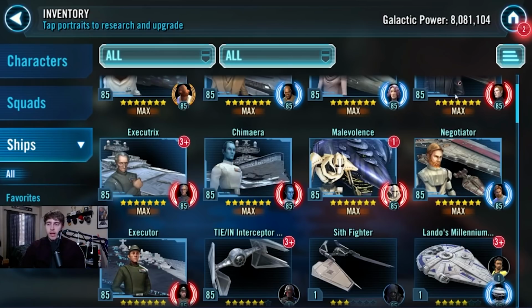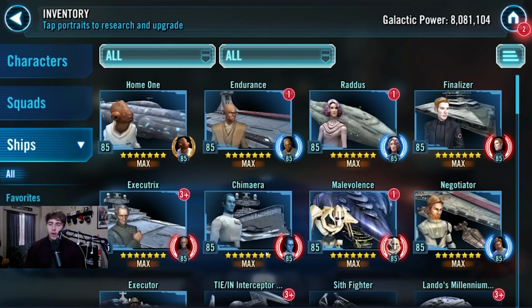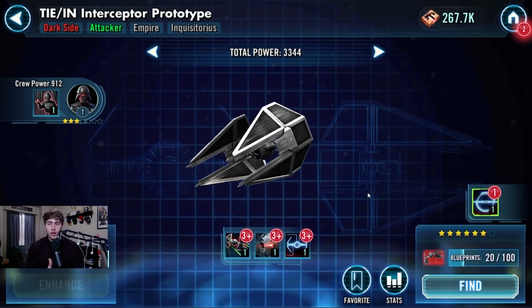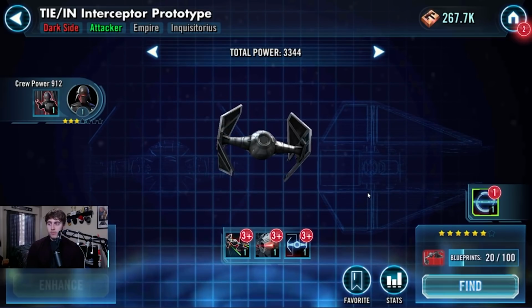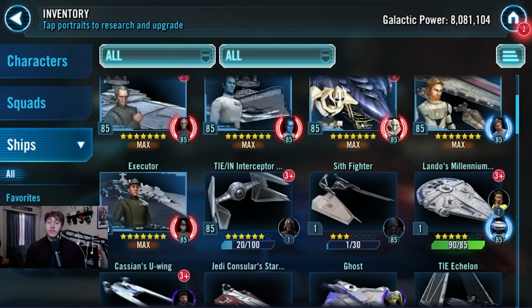So then we got that, and then I would say the next hot thing would be the Empire fleet with the new TIE Interceptor. Again, nobody right now will have this ship 7-star until the next conquest, but currently it is proving to be very, very strong, even at a 6-star or lower count. So that's the second hot one right now, and that's for offenses.